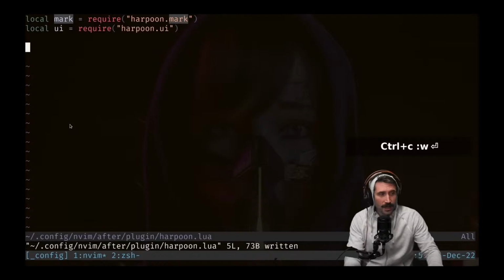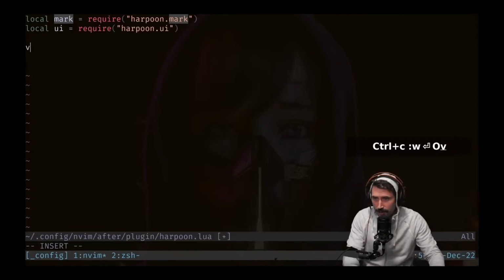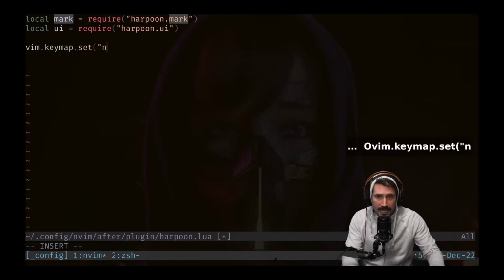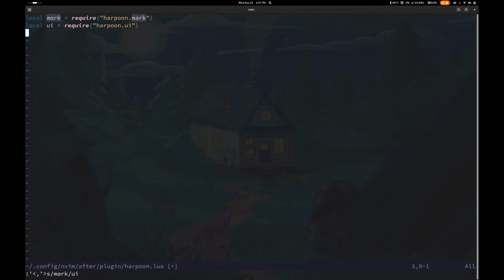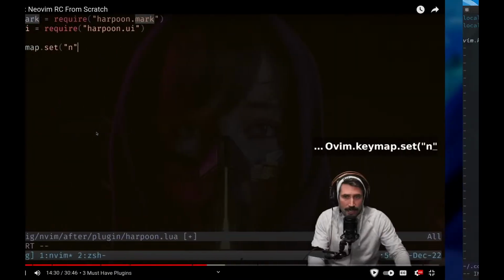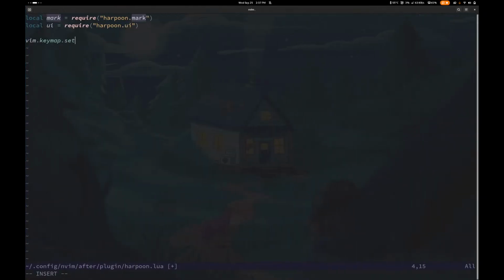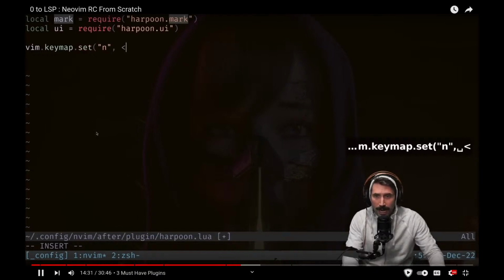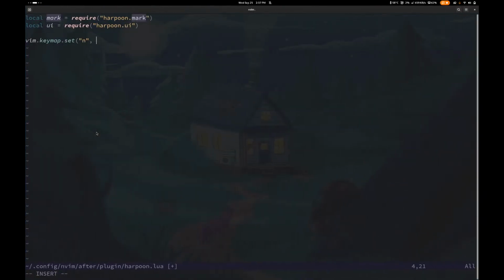Blazingly appreciative. All right, so there's 6 remaps we need to do. Not too hard. Vim key map set in normal mode, I want to be able to press leader A and add the current file that I'm on to Harpoon. Copy that.